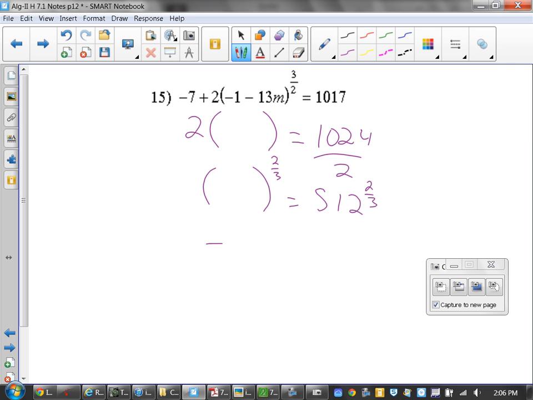When you do that, you have 1 minus 13x will be, cube root of 512 is 6. Is that right? No. What's the cube root of 512? Oh, 8. Thank you. 8 squared is 64. Add 1, divide by negative 13, you get negative 5. So what you're doing here is you're working with the reciprocals to undo those things.